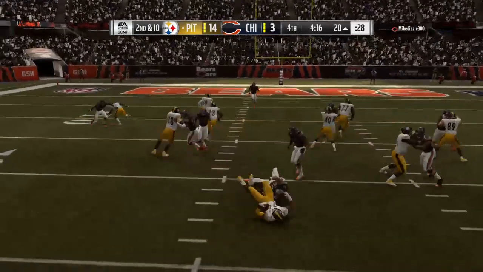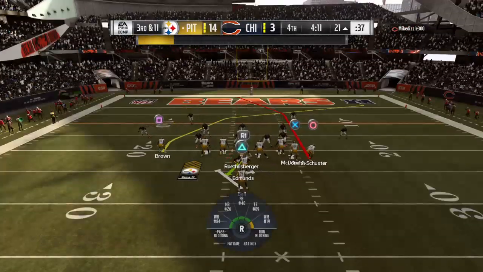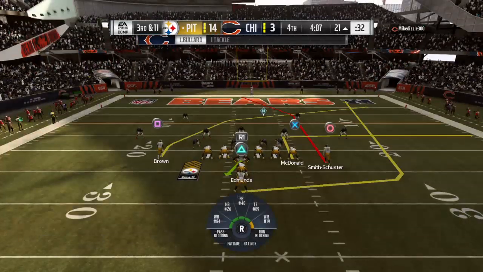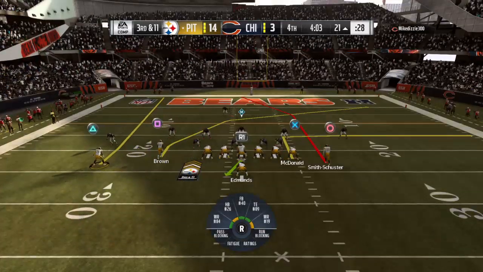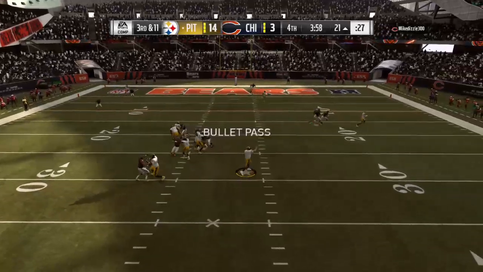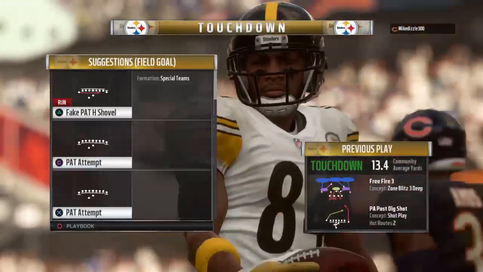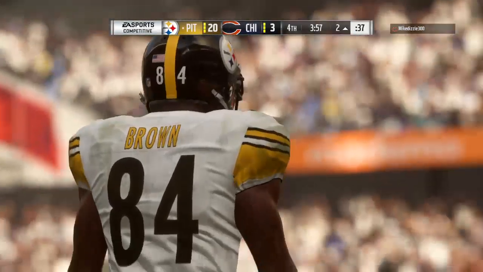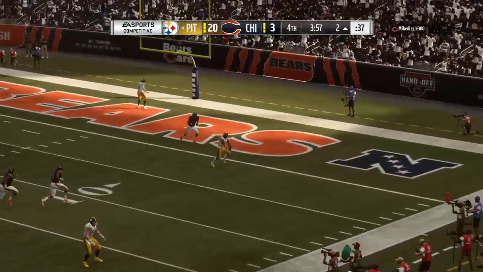Roethlisberger with a give to Bell. And he is met quickly in the backfield. Down he goes, folded like a lawn chair. That'll be a loss of a yard, and it leads to a 3rd down. On 3rd down, Roethlisberger. And he's going to take it in for a Steeler touchdown. Antonio Brown, 2 catches, 2 touchdowns here so far. And the Steelers find a way to stretch their lead.